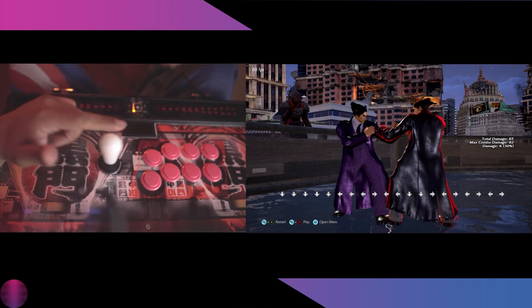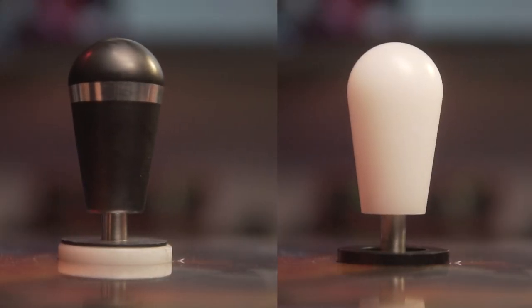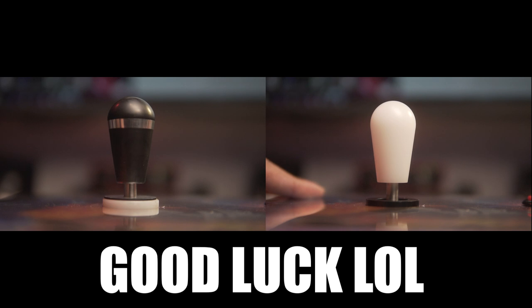With throws like these, wobble is usually something of a concern for some players, where the Golden lever actually has one of the most controlled wobbles I've seen. Whether you'll be able to tell the difference, who knows.